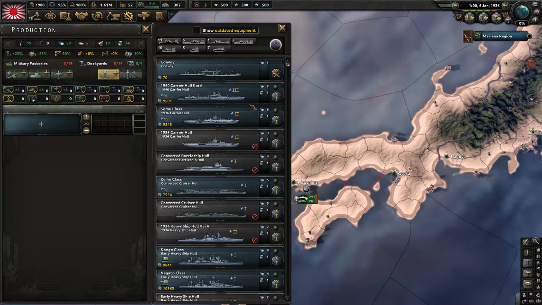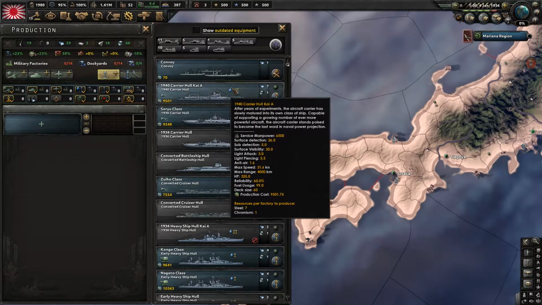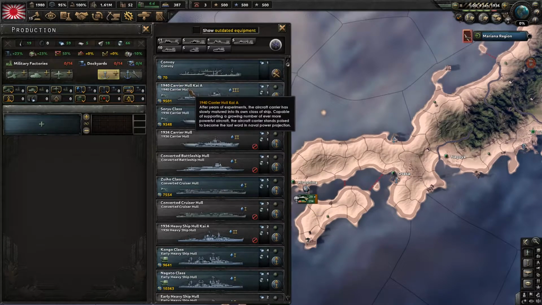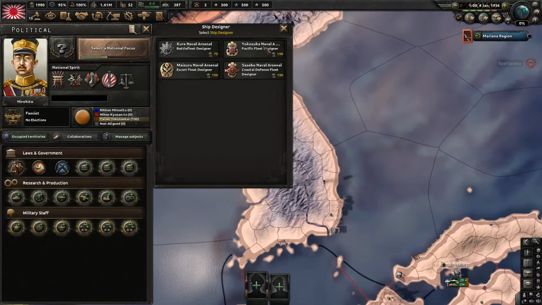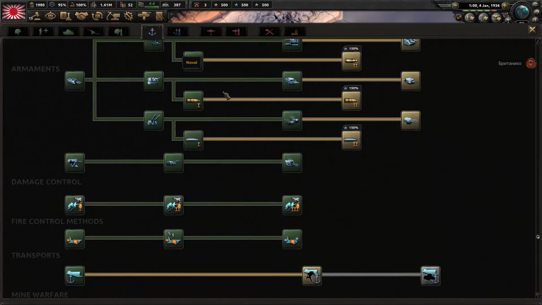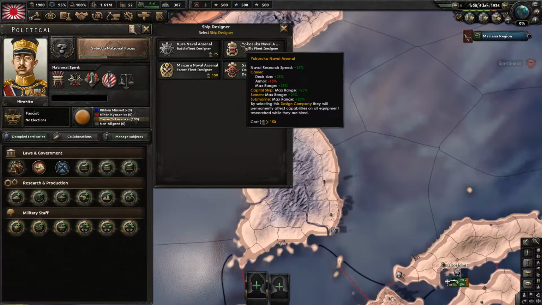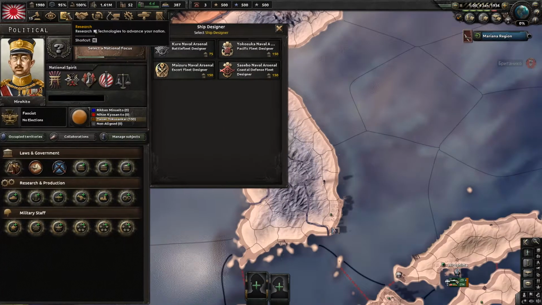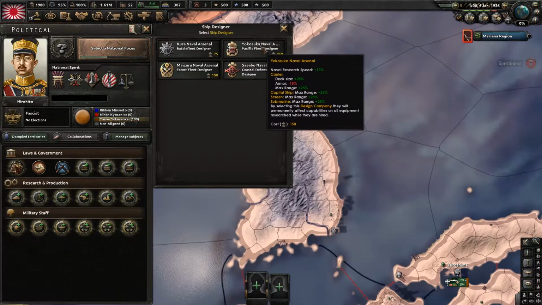Let's move on to the carriers. I went ahead to research carrier 3s. These are the ones that you want in your fleet before the war starts. Ideally, you pick the Pacific Fleet Designer. So the way that designers work is even if you have 1 day of research left and you assign a designer, by the time the research finishes, if the designer is equipped, then the ship that you've researched gains the bonus that is stated in the fleet designer.